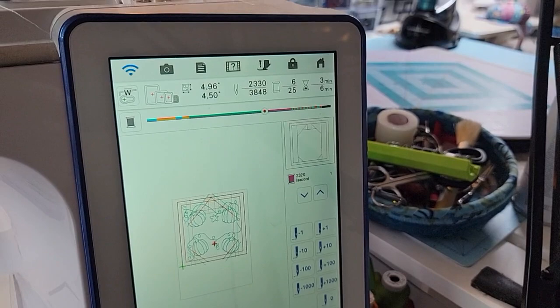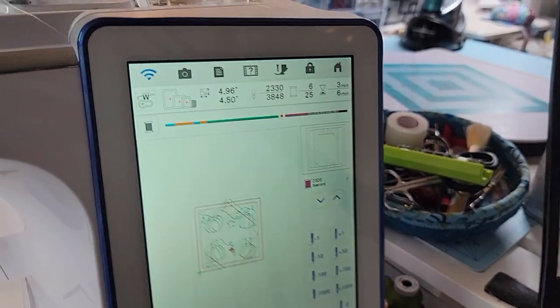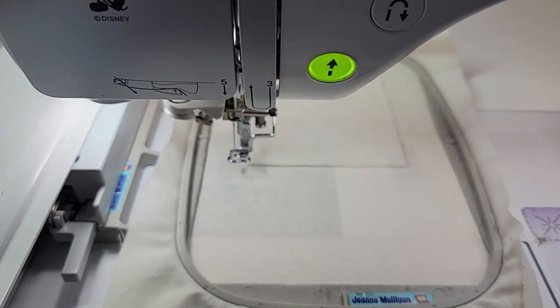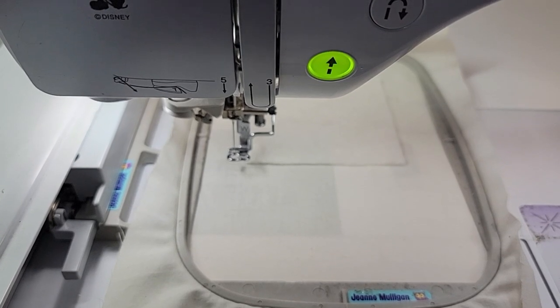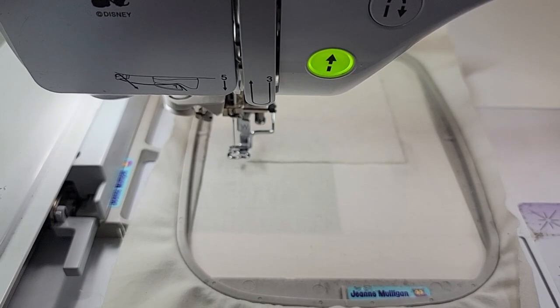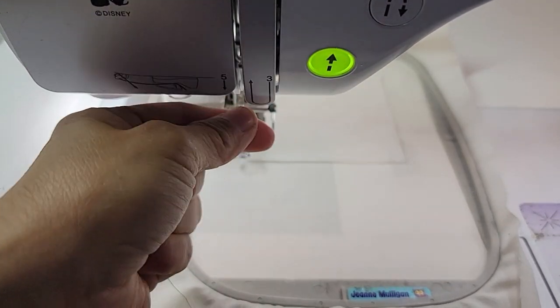And for this, it's going to go ahead and stitch out the template. You know what would help is actually a color that you can see. So why don't I take this out? I like to use a light gray a lot of the times. If it was just me, I would just do like the cream. But I like a color that you can see.